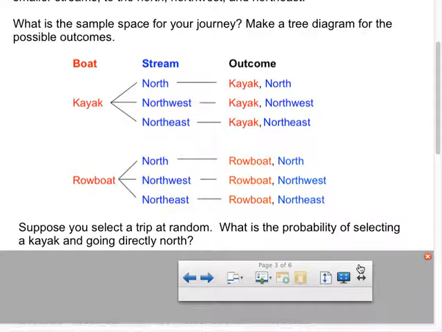Okay, so it's what are the possible outcomes for one choice? What are the possible outcomes for the other choice? So for the boat, how many possible outcomes are there? How many possible choices do we have? 2. For the direction on the river, how many possible choices do we have there? 3. So 2 times 3, 6. And if you see, we have 6 different combinations here. Okay? And they're all different from each other. Any other questions? All right. Pretty easy. Raise your hand if you have a question.